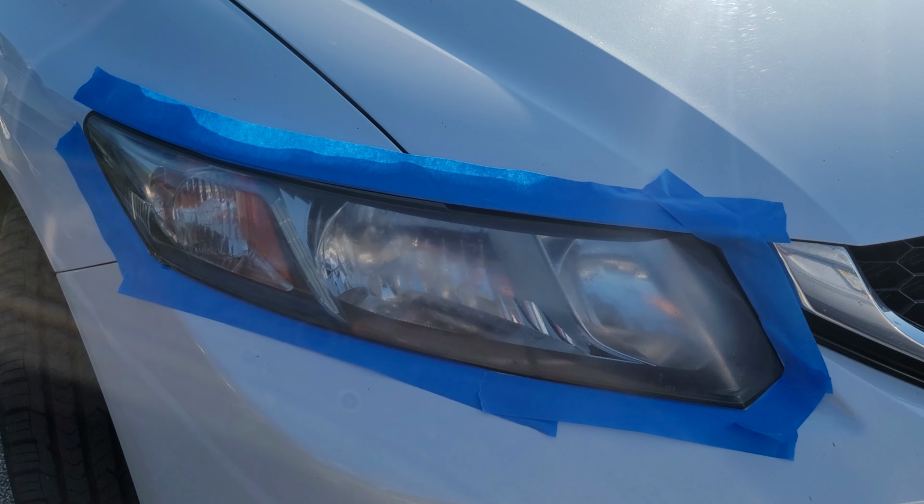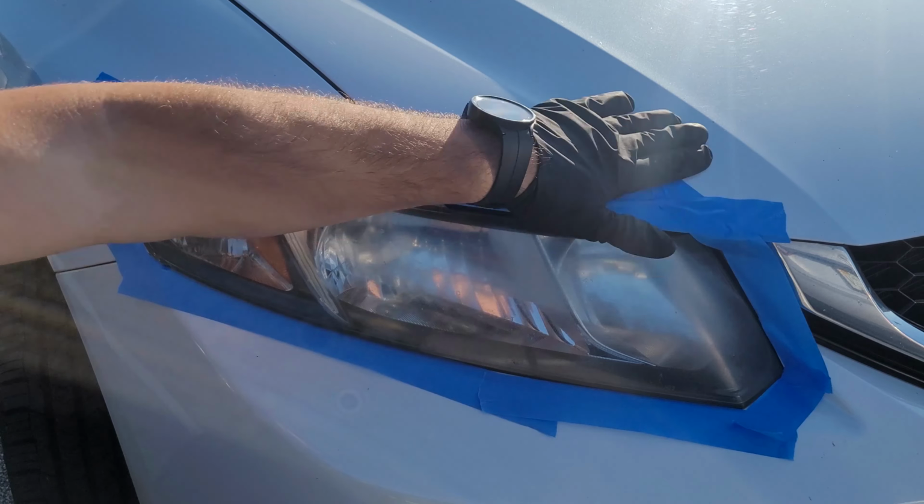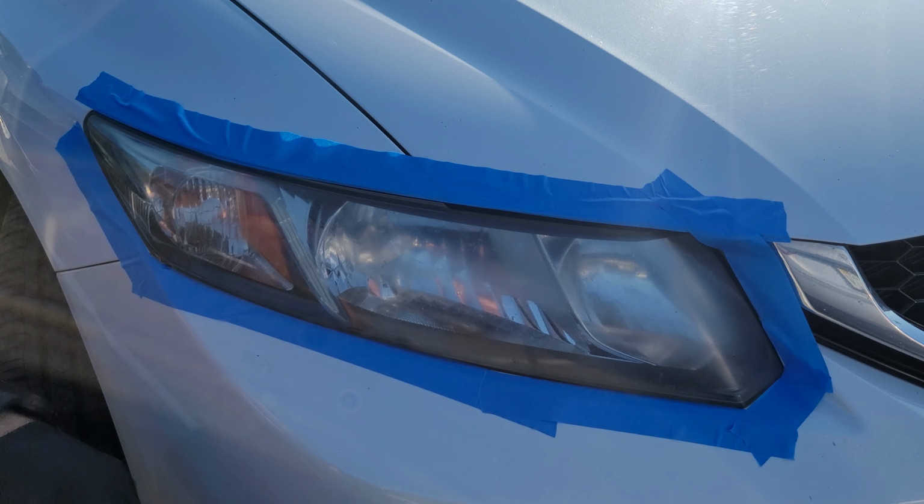Alright everyone, so I'm actually not going to start with the 400, I'm just going to do the 600, and you guys can see live how long it typically takes to do a headlight with basic oxidation.